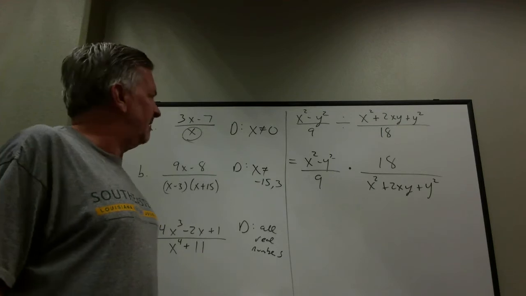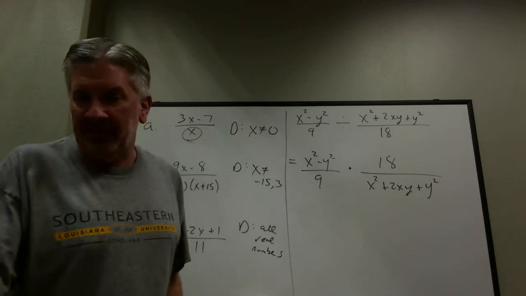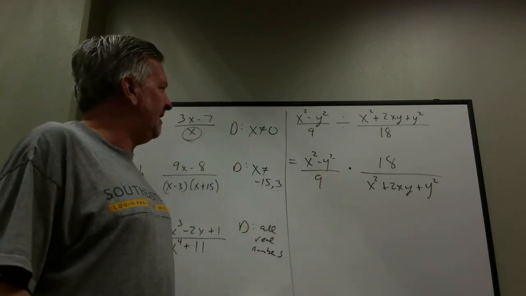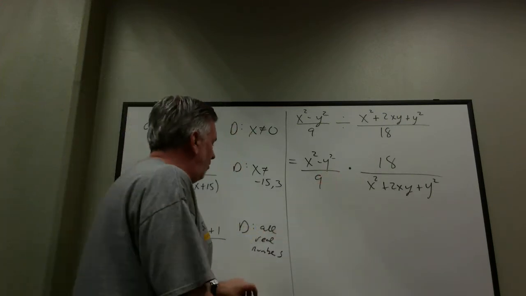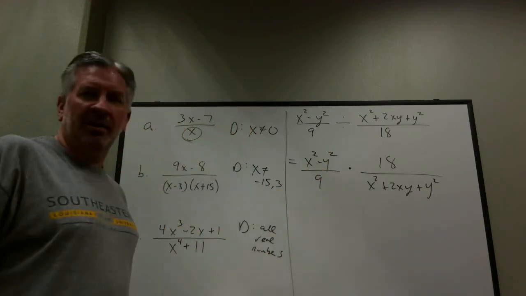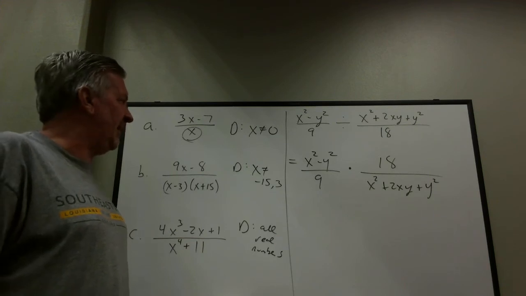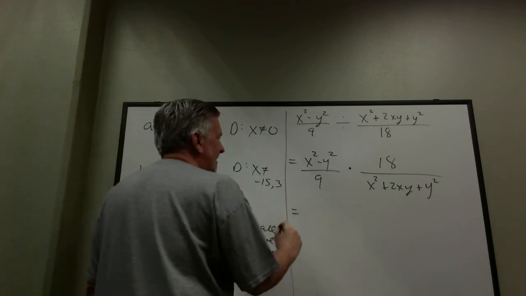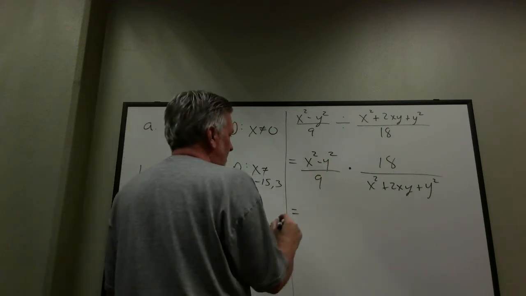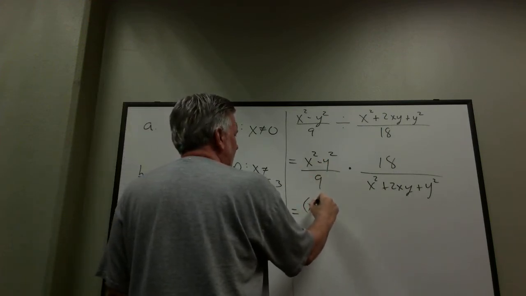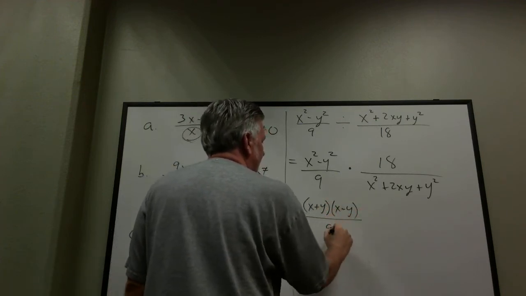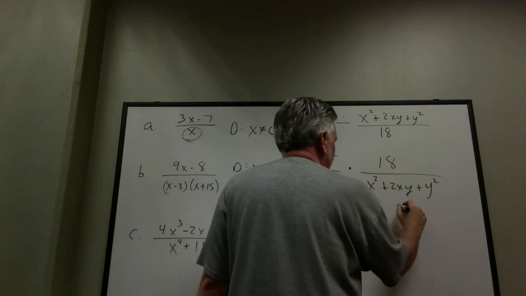It seems kind of strange that I would make up a problem like this where the only thing that cancels is the 9 and the 18. It says to simplify. Now, hopefully you have noticed that x squared minus y squared is a difference of squares, and we talked about that in the last section. We can factor a difference of squares. So how do you factor x squared minus y squared? From the last section, that's x plus y, x minus y. I'm not messing with the 9 and the 18 yet.